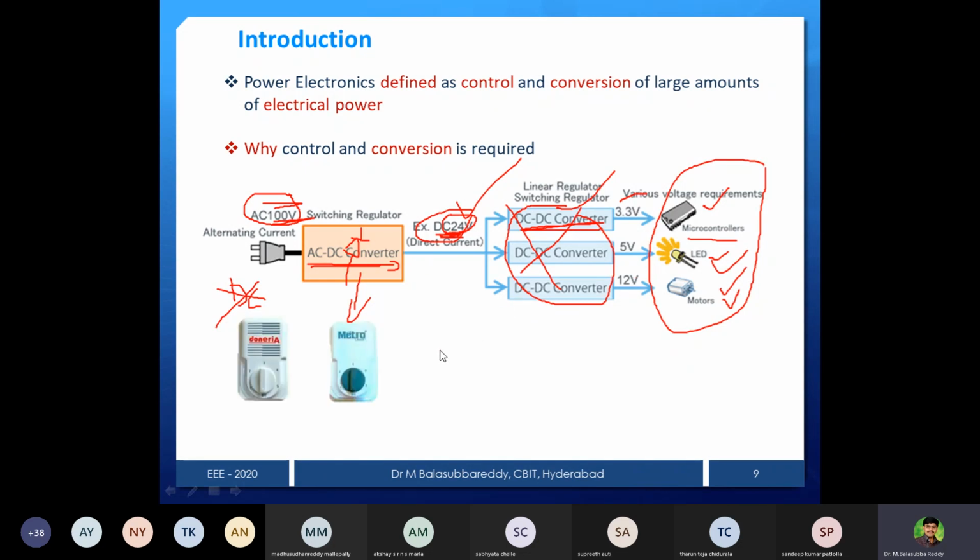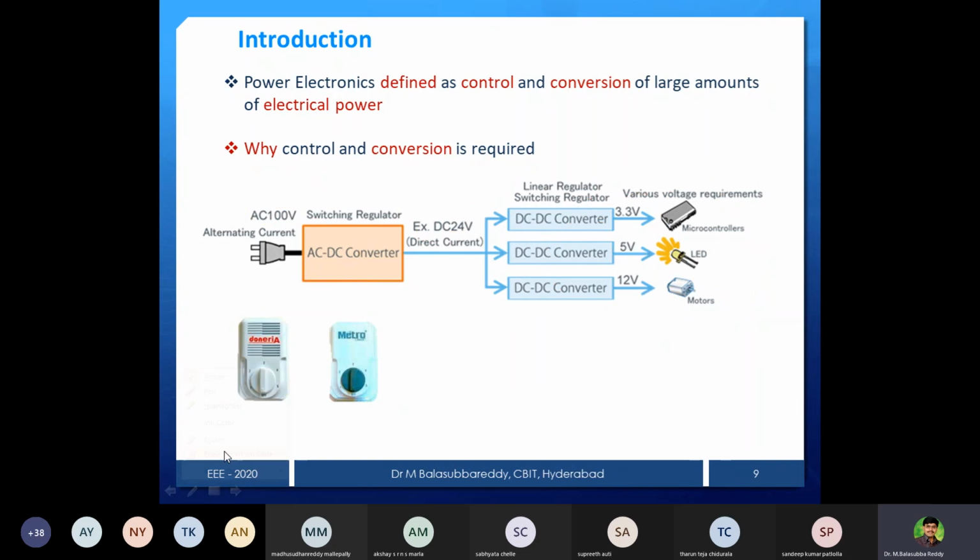And another thing you can see here: in the olden days, the regulators were like this. In fan regulators, if you see old regulators, or maybe in our college some classrooms have regulators like this. What is inside this? If you open this, there are resistors. How many steps? Maybe 1, 2, 3, 4, 5, so 4 or 5 steps. So steps of resistances are connected, all resistances in series. Now if you keep it at position 1, it means one total resistance is in the connection.